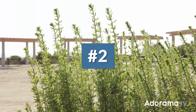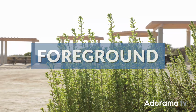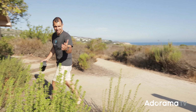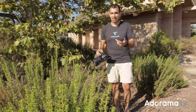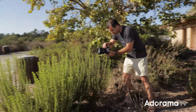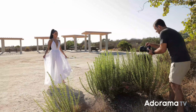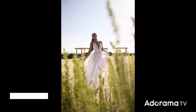Step two, I wonder if I can find a foreground element because the scene right here is not that interesting, right? We just have a bunch of flat stuff. So I can hop behind anything that is kind of backlit and use it to frame Kiara. So what I might do is actually pop right over to this, bring Kiara closer to me, right there. And immediately we get something a little bit better.